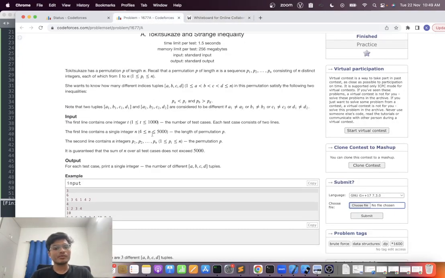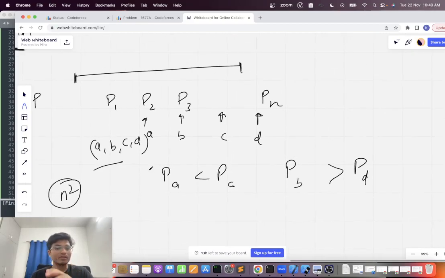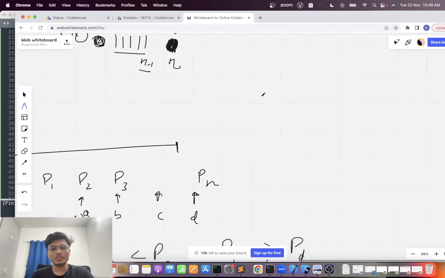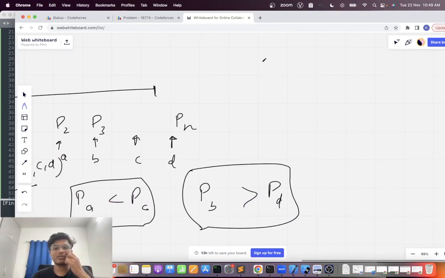You can see that n is always less than 5000, so I can do it in n square. So n square is possible. What I need to do is calculate this in n square, and I'm going to find out how I can calculate it using a set, multiset, or any type of data structure.